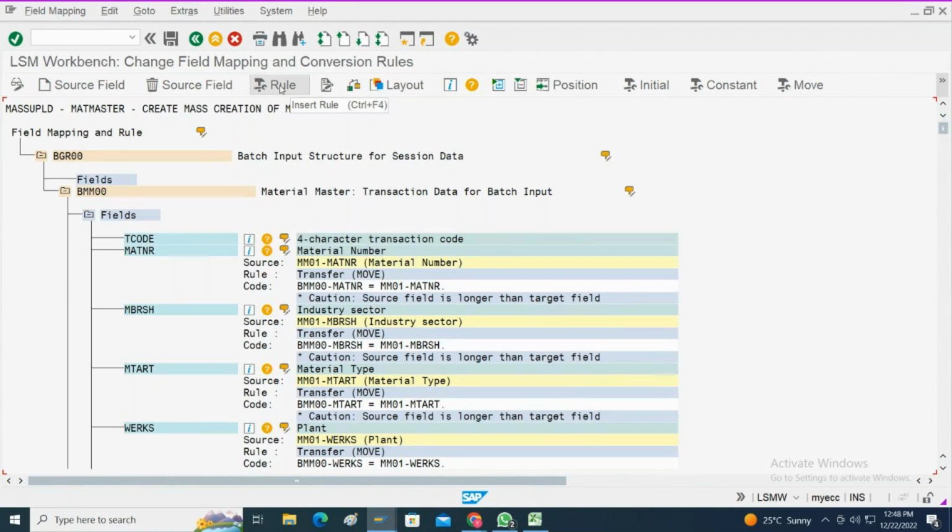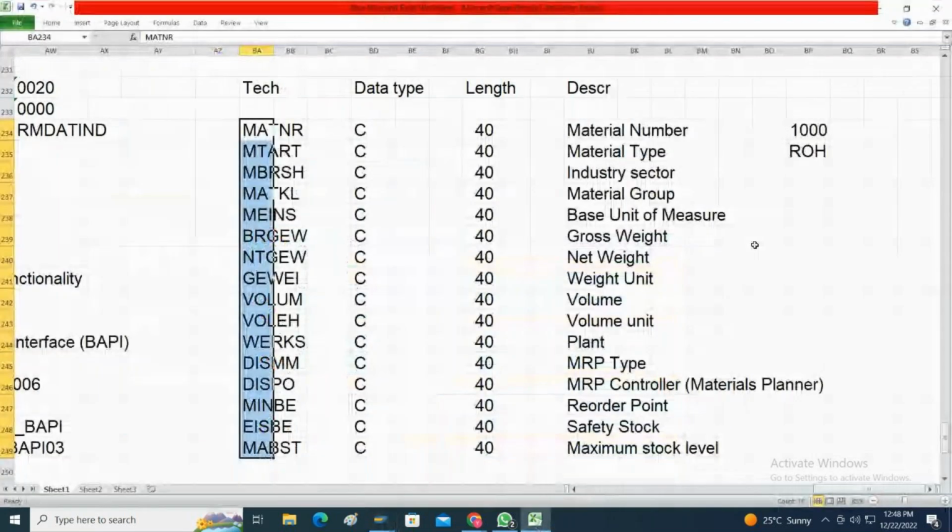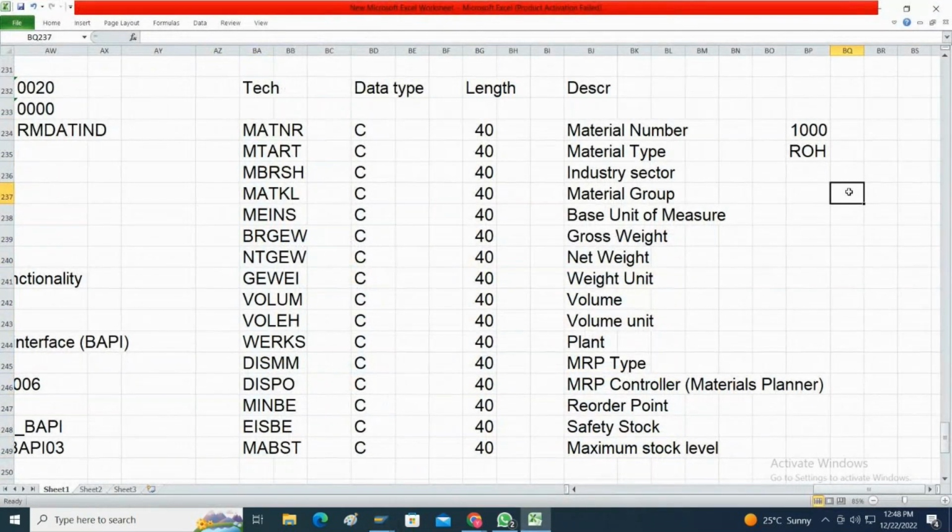I am executing this program for plant 3000, one particular point. I can define the rules: this program should run only for this plant, or whenever I execute this program, by default it should be executed for plant 3000. Like that I can define so many rules.